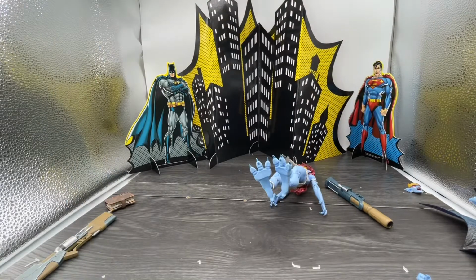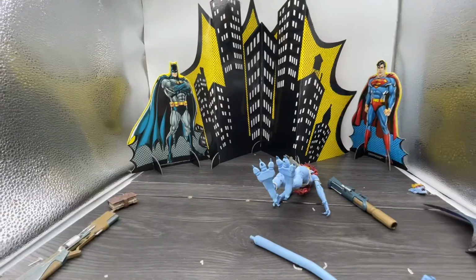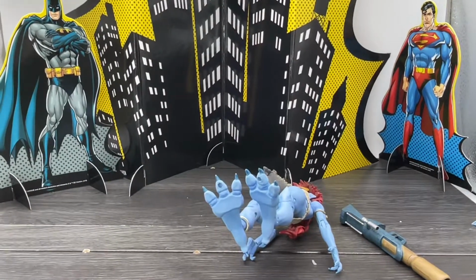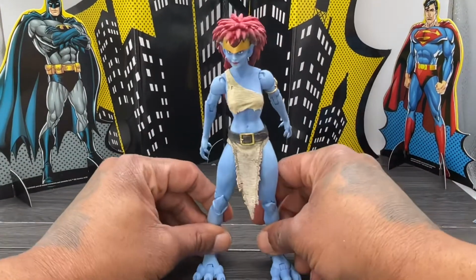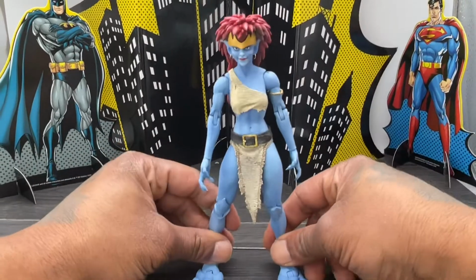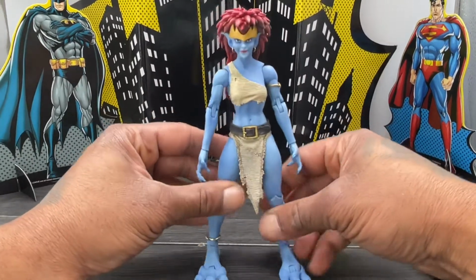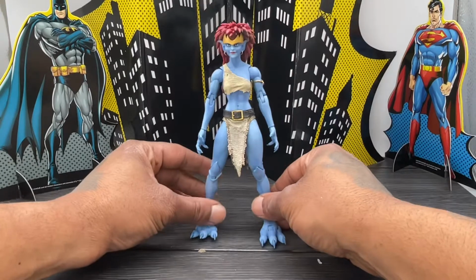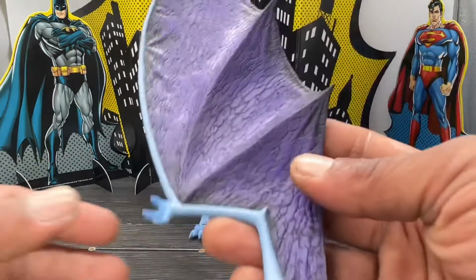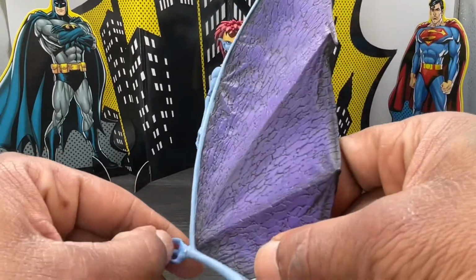Get air down, move the packaging off to the side. Fix my camera, zoom in a little bit, and attempt to get her standing. She looks good, feels good in the hand. There she goes. Stands pretty easy, really. So let's go over the accessories. Like I said, we're gonna start with the wings, since this is what pissed me off.